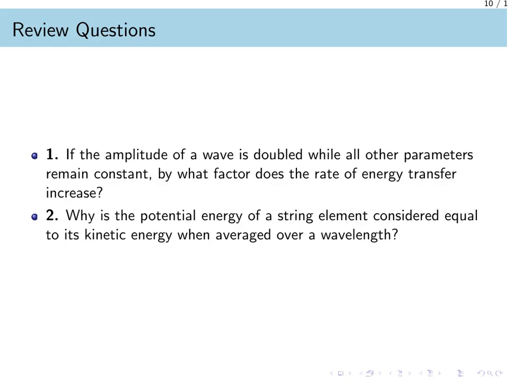We conclude with 2 review questions to test your understanding. First, if the amplitude of a wave is doubled, while all other parameters like frequency and wave speed remain constant, by what factor does the rate of energy transfer increase? Think about the squared relationship we discussed. Second, why is the potential energy of a string element considered equal to its kinetic energy when averaged over a full wavelength? Reflect on the integration we performed and the symmetry of simple harmonic motion. Answering these will help solidify your grasp of wave energy dynamics.